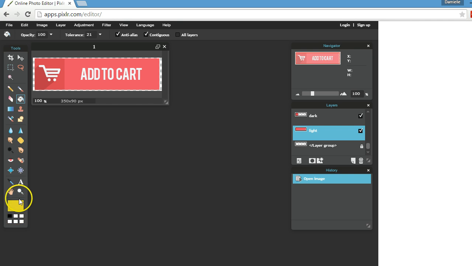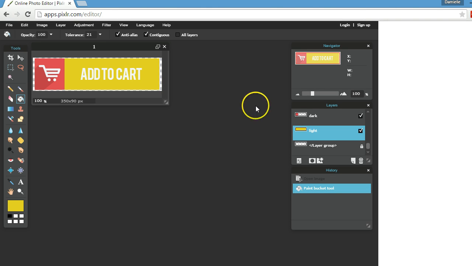So once we've selected the color, we can just use our paint bucket, and once you click on the bucket, then you can see the color has changed. And then we can do that for all the layers.